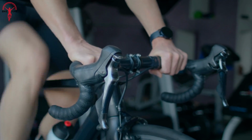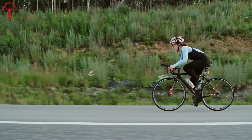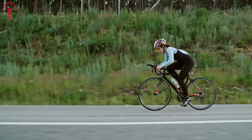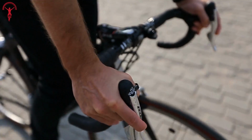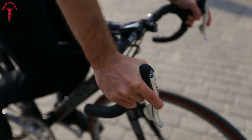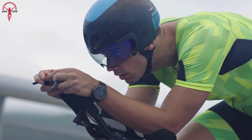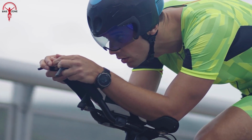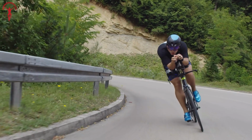It's more than that. Aside from the saddle and pedal, the handlebar is one of your road bike's 3 primary contact points. As a result, these points can significantly impact your comfort, balance, grip, and overall performance. It also has a significant impact on defining your frontal area in terms of aerodynamics, and a well-adjusted handlebar can provide you with hours of relaxing ride.